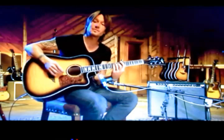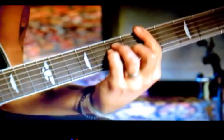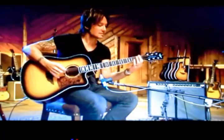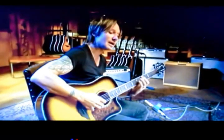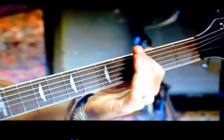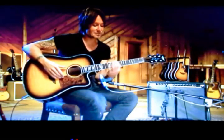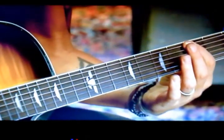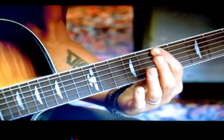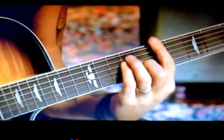A major bar chord on the fifth fret. Here's G. Move up two. There's A. Of course, the bass note on that fifth fret is A. E, F, G, A. Now you'll notice that we got to G, and then we went back to the beginning of the musical alphabet, starting with A. E, F, G, and then we got to A again. And next up is B. That's on the seventh fret. Here's A. There's B. And of course, you can use the same bar chord shape with your index finger on the 7th fret to play a B major chord.